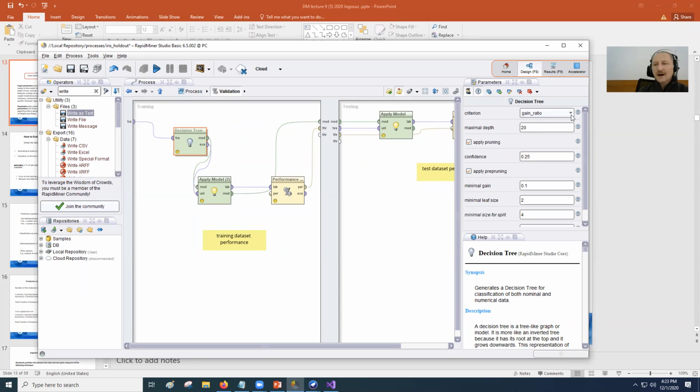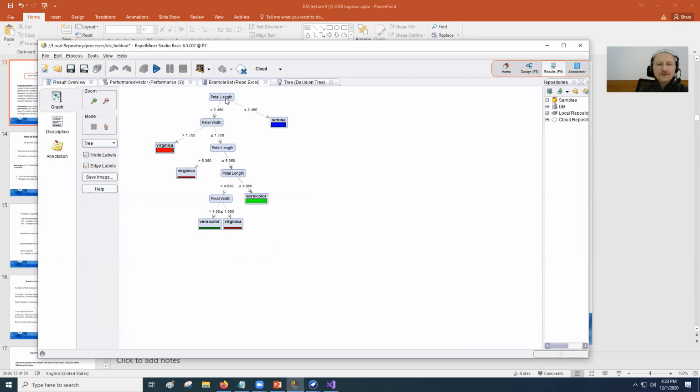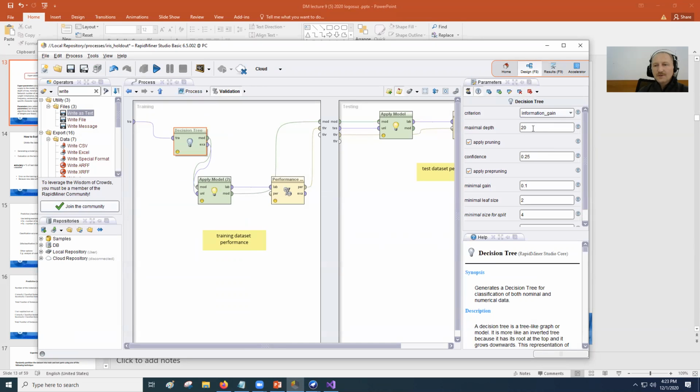Yes. Which criteria, gain ratio, information, you can choose this one. Also, the maximum depth of your model. For example, if you go to result, what is the depth, 1, 2, 3, 4, 5, 6? When you go to design, you can generate your decision tree up to 20 depth, but our model is not complete, the data set is not a huge amount. That's why till 6, it develops the optimum decision tree.